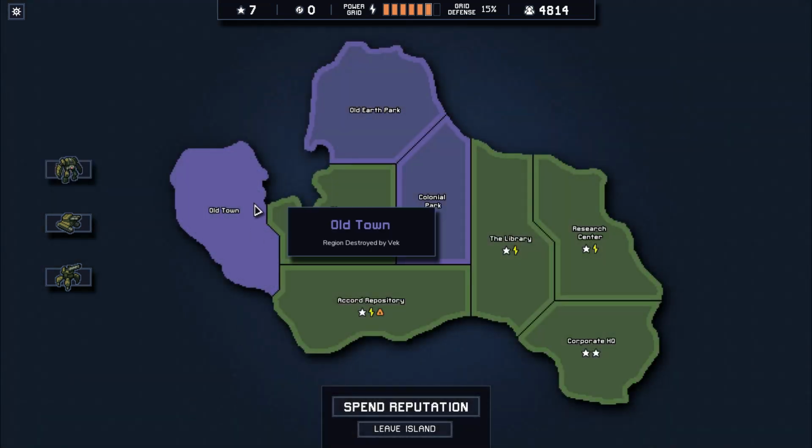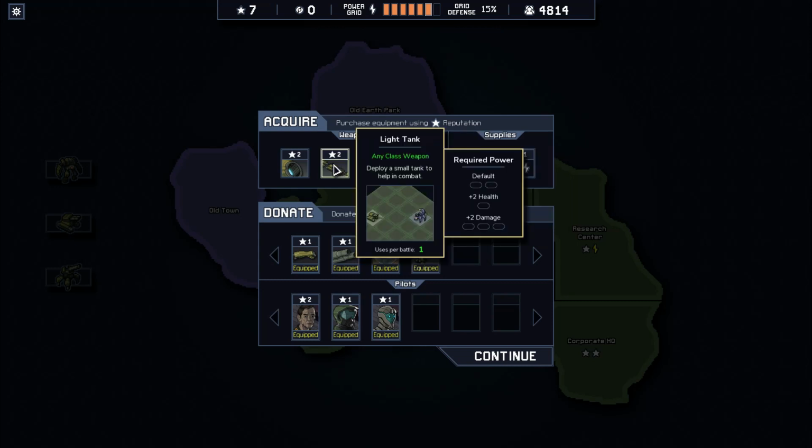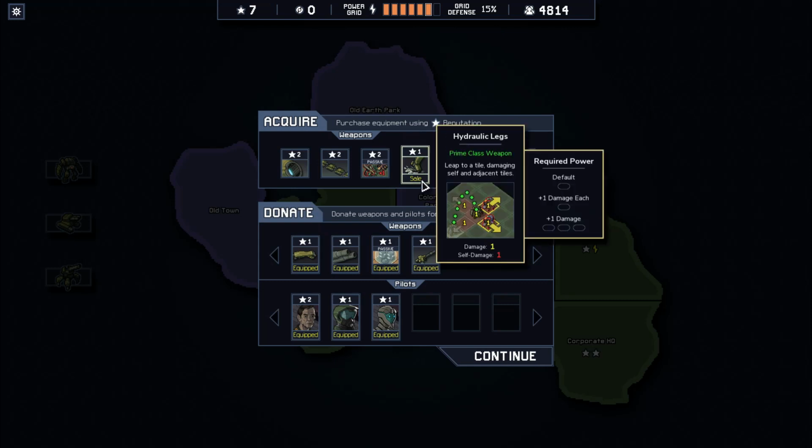Alright, let's spend our reputation. This is sort of like the store that you can go to. Vek hormones. Enemies do +1 damage against other enemies. Interesting. Light tank. Deploy ace. I do like that. Gravwell. Oh, that's a science. And the hydraulic legs. Damaging self and adjacent tiles. Interesting.